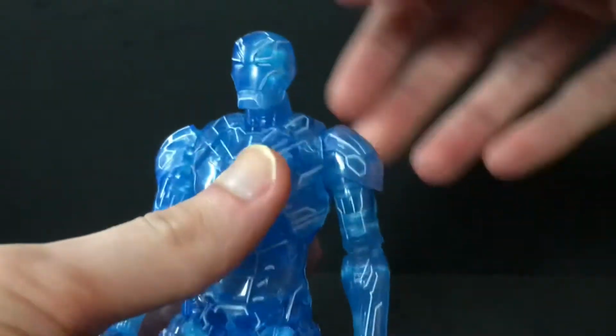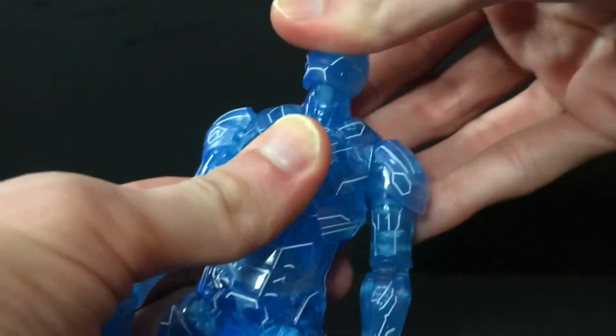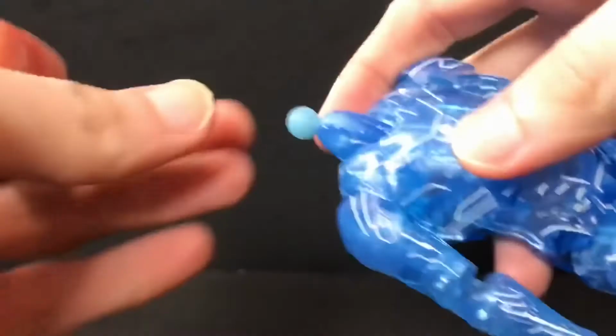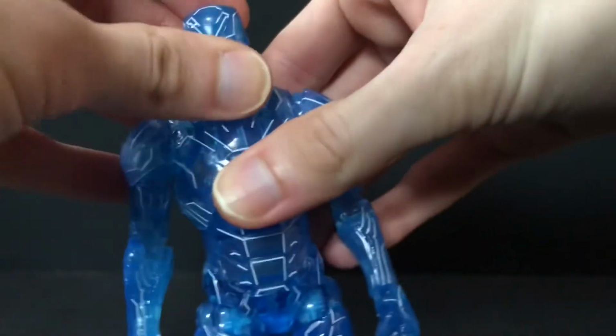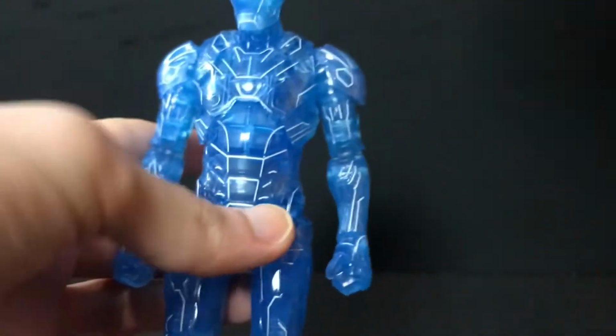But as far as articulation on this guy goes, it's going to be hindered because it is a bulkier Iron Man movie figure. He can look up a lot, though. That's one thing he can do. Really tight disc hinge. And you don't got to worry about that. If I pop the head off here, the neck hinge is a solid piece. It's not clear, which I don't mind. It's mostly buried by his head anyways. That was tight. So yeah, you can't even really see the hinge in there.